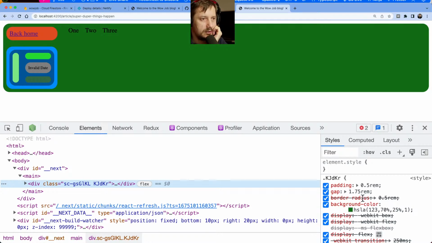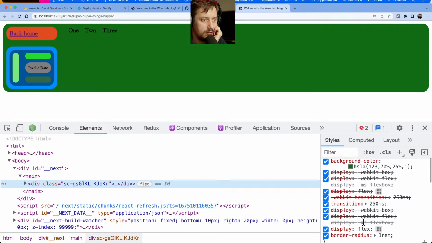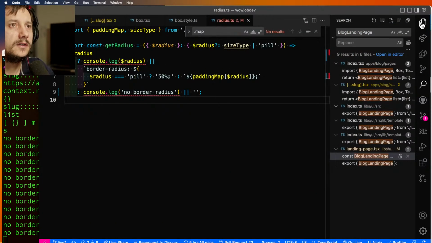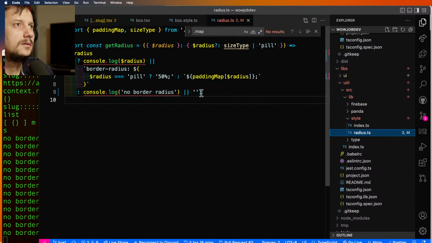This is crossed, but who wins? Ah, this one. Border radius 1 rem. Okay, so maybe I was trying to do something, although it was always reset. So I believe I don't need this.